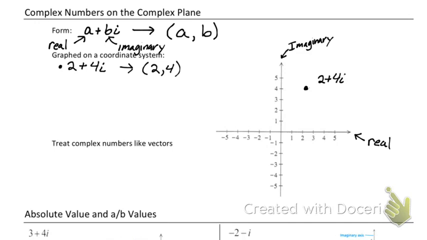Now here's where complex numbers and vectors start sharing a lot. It is not just that point. It is actually this line. We could think about complex numbers as having that line. And that line has a distance. In vectors, we called it our magnitude, our v with our big absolute value signs around it, right? Magnitude comes with absolute value signs. With complex numbers, we actually call it our absolute value. But it is no different than our magnitude. It is the same thing. So absolute value is our magnitude.